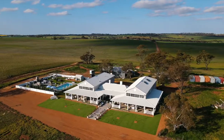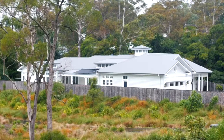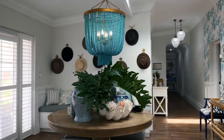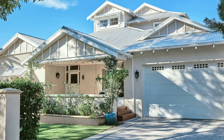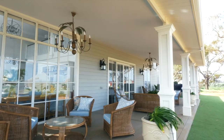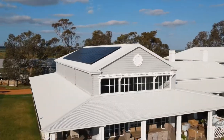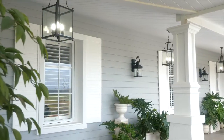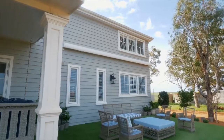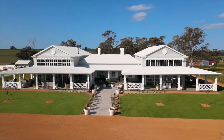The Hampton style has become so popular here in Australia. Come and take a look. You'll really find these Australian Hamptons homes popping up everywhere. The differences are verandas that you're seeing them being a lot wider, and here in Australia with our harsh conditions, the James Hardie linear board is just phenomenal. It's a fibre cement product. It has a fire resistancy to it, and it truly emulates that Hamptons look.